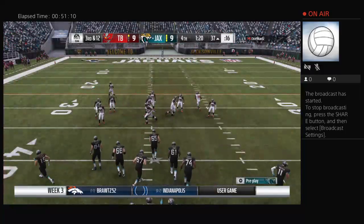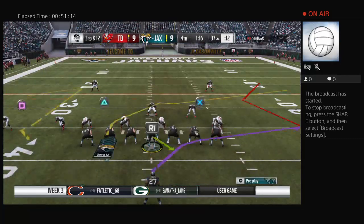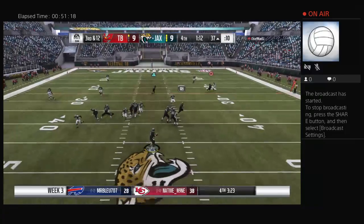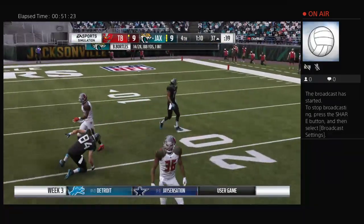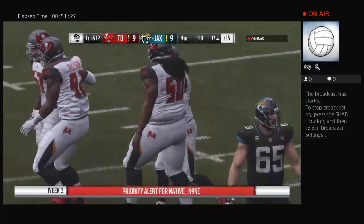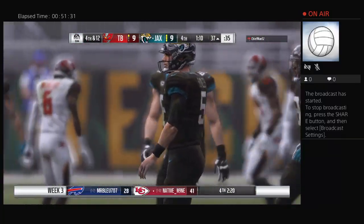The last 2 plays, each lose a yard. They'll try to move forward here on 3rd and 12. Now Bortles. And he couldn't hang on to it through the contact. Incomplete. A couple extra defensive backs out there in the dime, and because of that, really not many places to throw the football, if any.